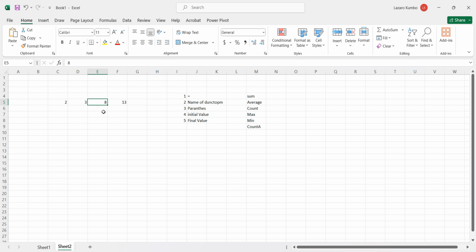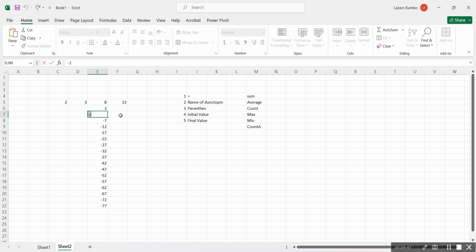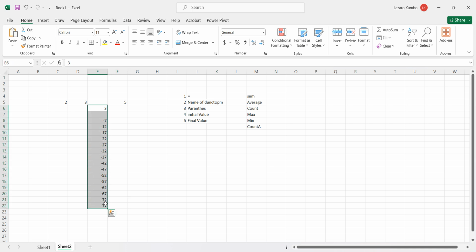For instance, you're given a list of numbers from here to here, and you are required to add all these numbers from 2 up to 38.